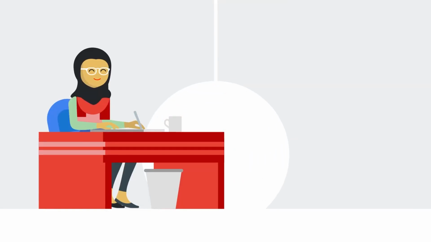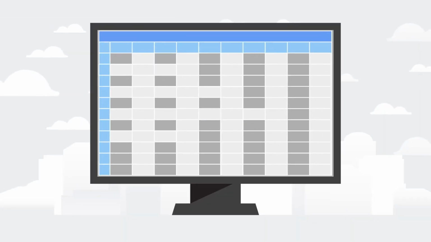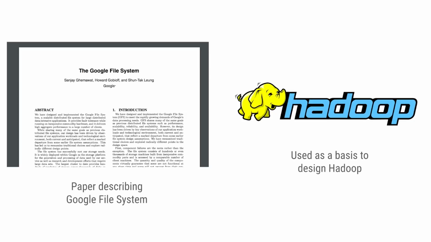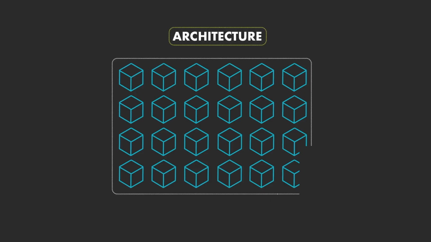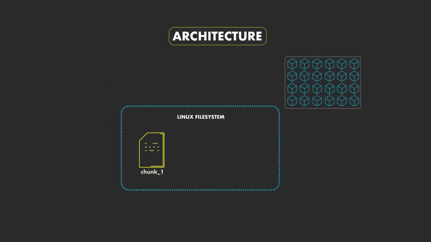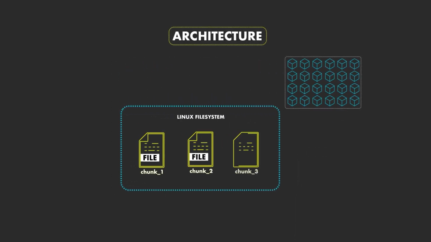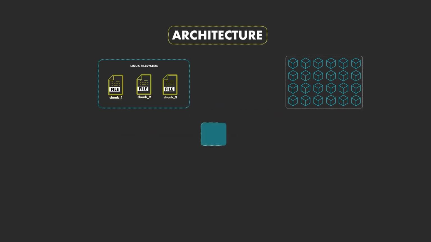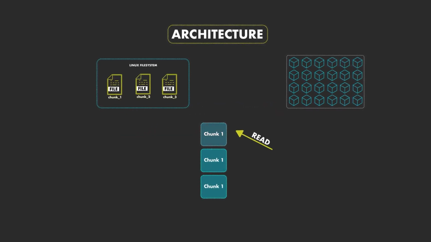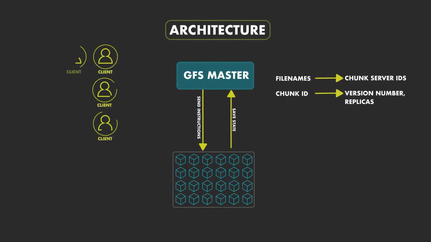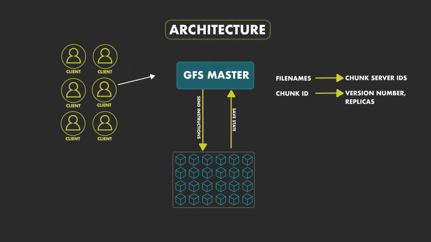While BigTable handled structured data, like databases, Google also needed to store massive, unstructured files. Think web pages, images, or videos. That's where the Google File System, GFS, came in, introduced in 2003. GFS splits files into 64 megabyte chunks and scatters them across chunk servers. A central master server keeps track of where each chunk lives, directing traffic when a query comes in. This setup allowed Google to process countless requests at once.